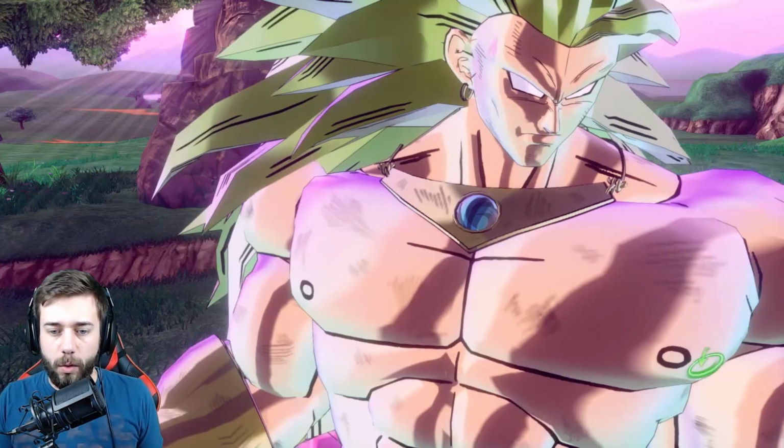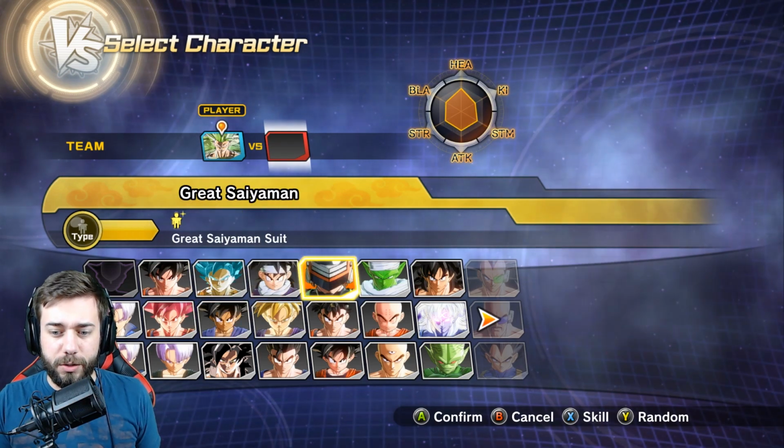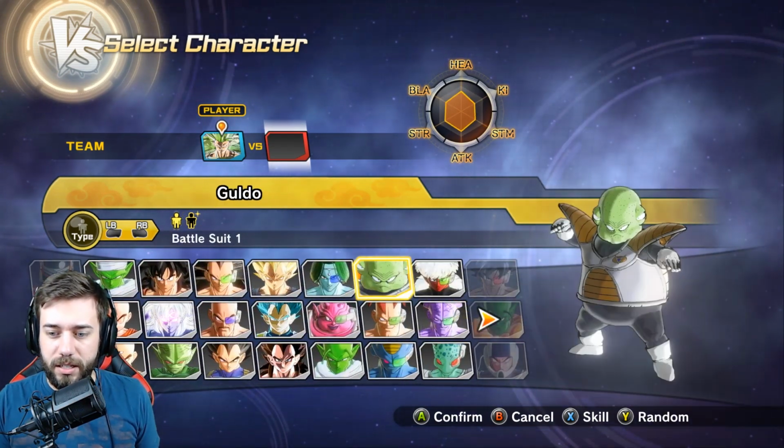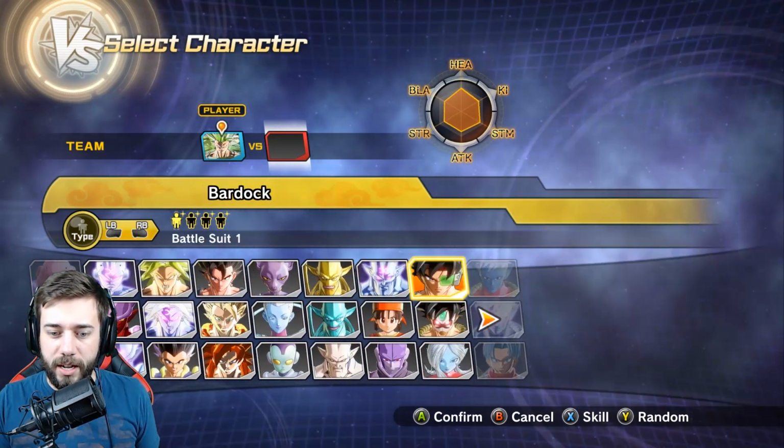Okay, let's go back to character select. Who can we put him up against now? Let's see. Super Saiyan 3 Broly. Should we just do like a Goku because that's the obvious choice? Or should we just do more randoms?